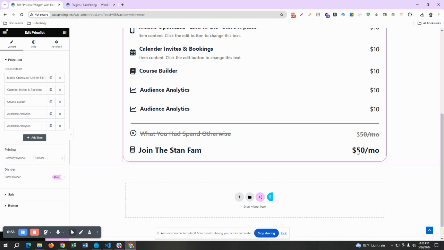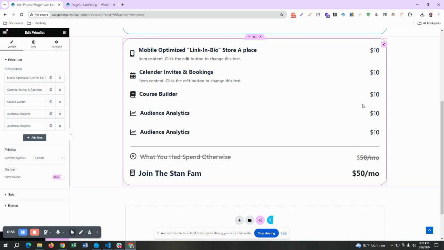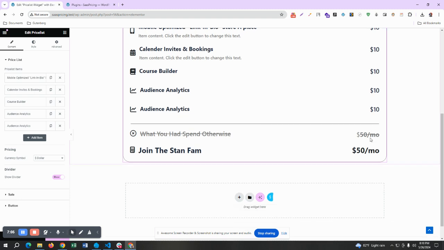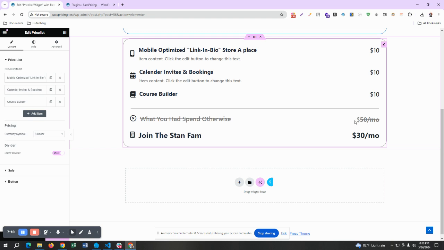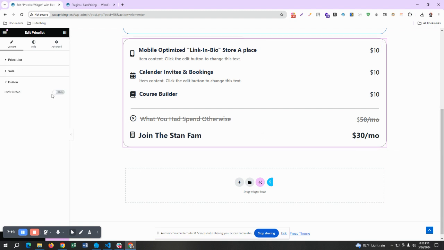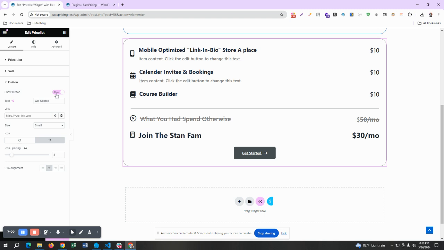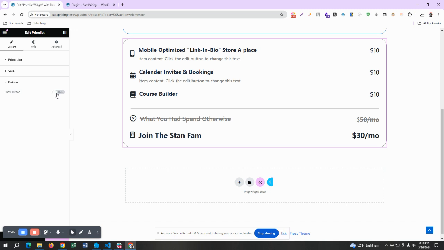So this total element counting, getting values from these items here. So if you remove something from this list item, it also decreasing. So total value is dynamic here. We can also add show button here. We can also hide that.